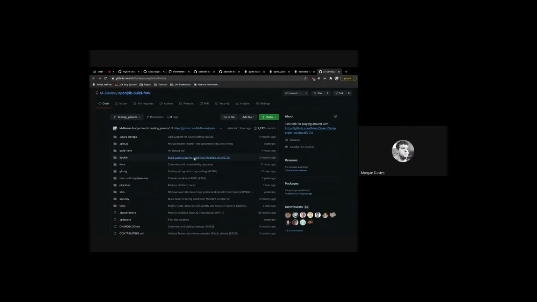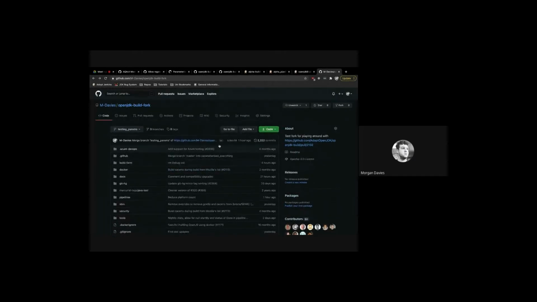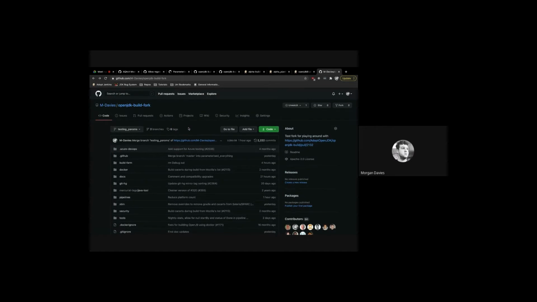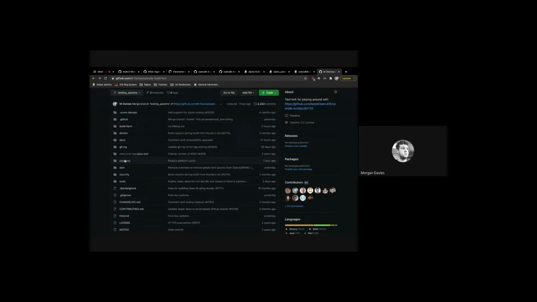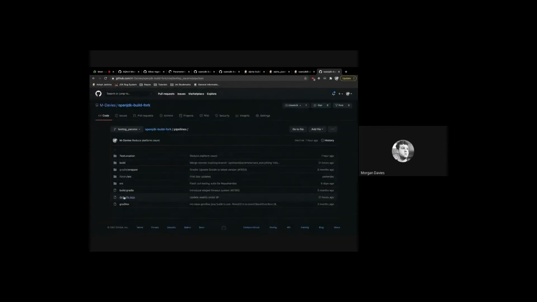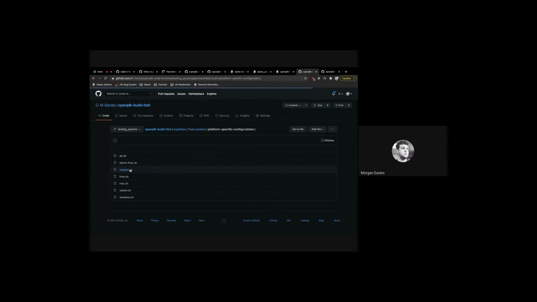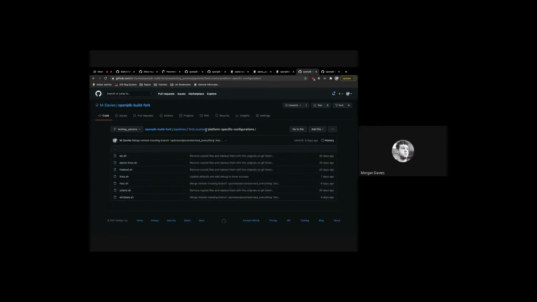I've cloned the OpenJDK build repository in my own little fork. This is more or less up to date with the main upstream branch, except the main difference is that I've changed the defaults and added in a test location containing modified configuration files just to show that it's building correctly.